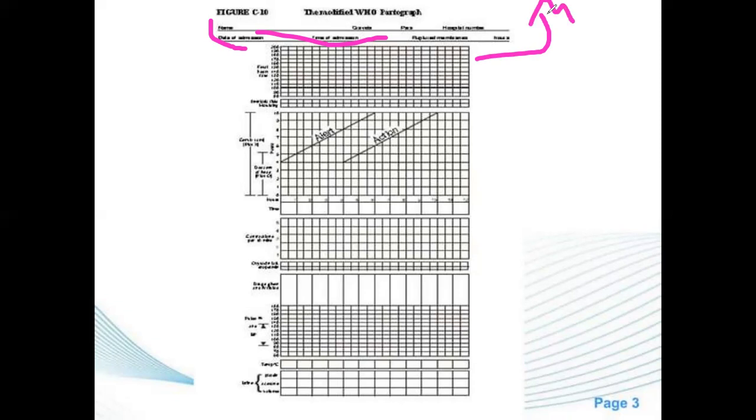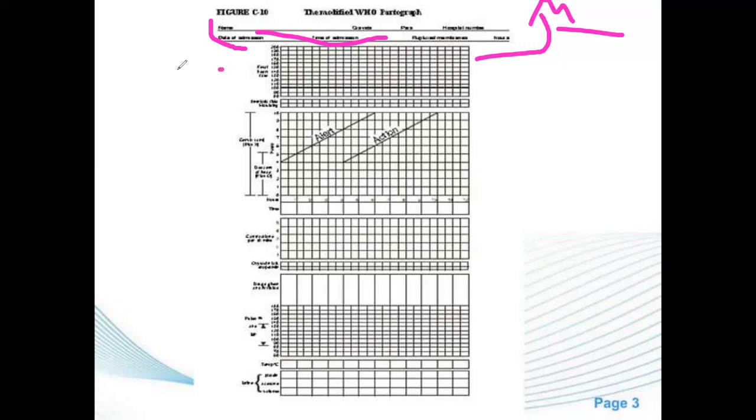For example, if a patient's membrane, that is the amniotic membrane, has ruptured prior to her coming to the labor room, we have to chart it. We have to ask the patient when she felt the leaking. The patient will tell you, I started having leaking 2 or 3 days back. So here you have to chart whether the membranes were intact or ruptured at the time of admission.